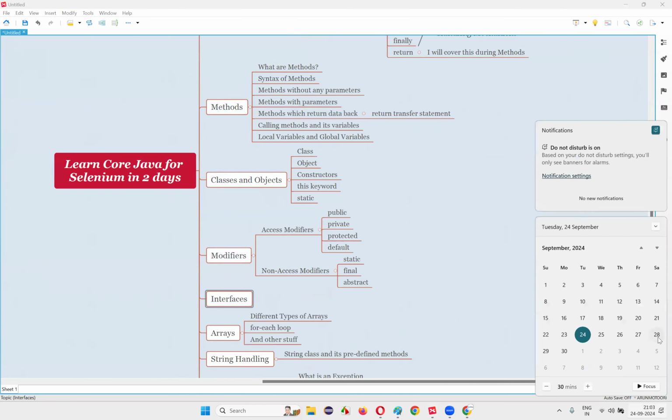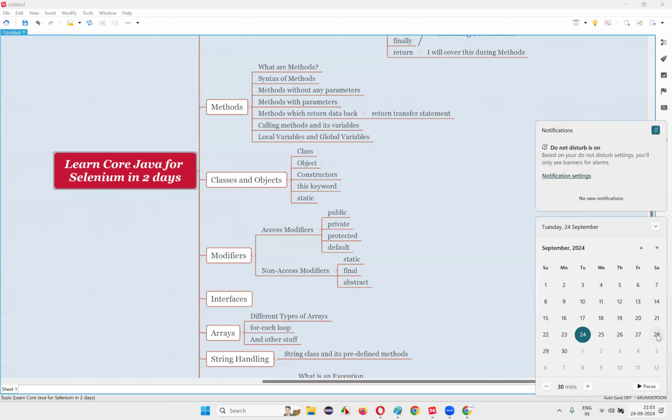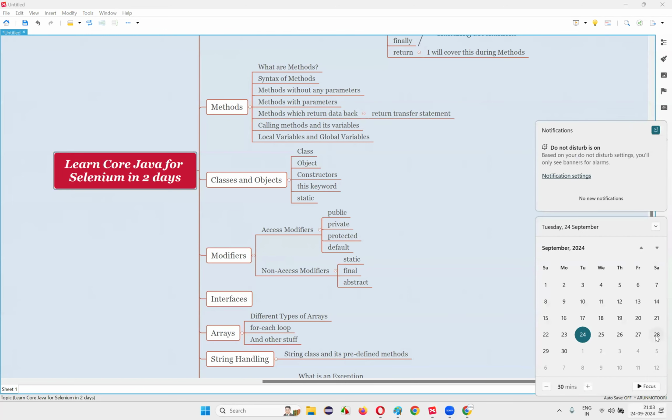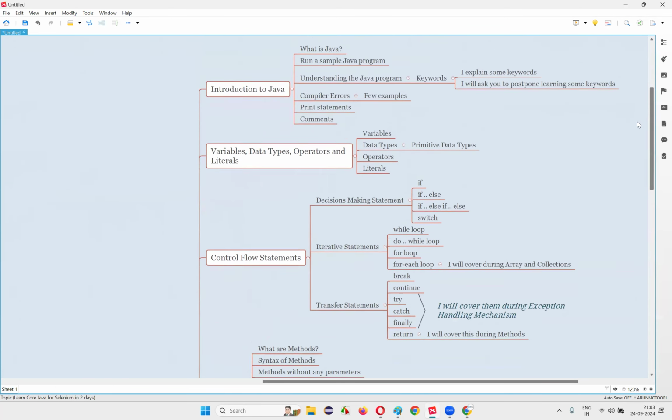If you are new to Java and your intention is to get confident in Java so that you can learn Selenium, because Java is coming in between and you are unable to learn it, then these 2 days will change your life. Even my existing students who are already attending my sessions can attend, because it's useful for them also. That's why I asked everyone to join today, so that you can understand what I'm going to teach you on Saturday and Sunday. So this is the plan, guys.